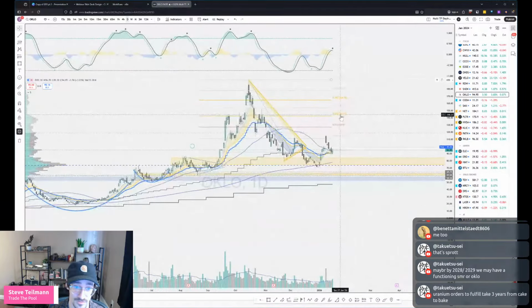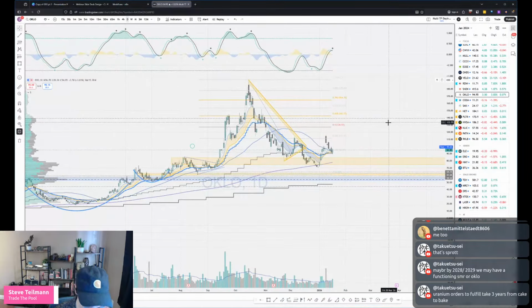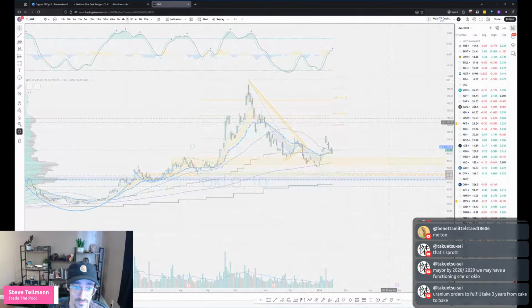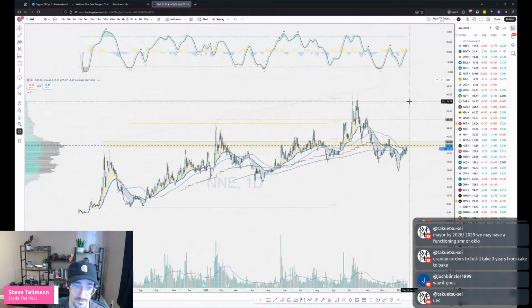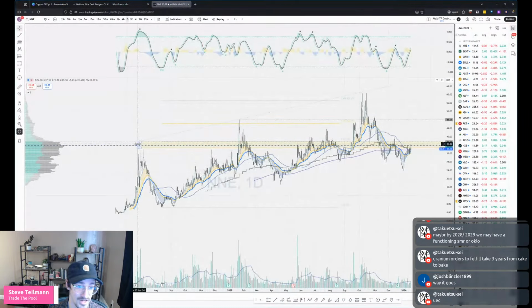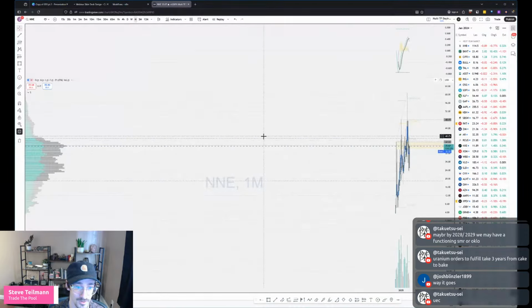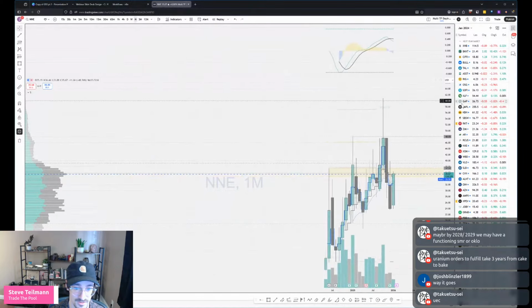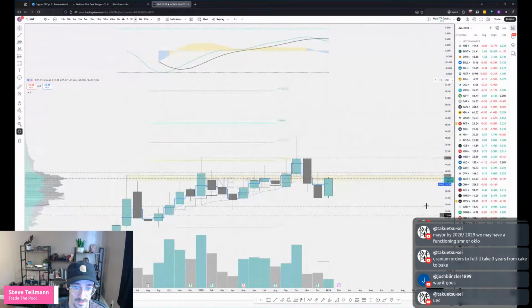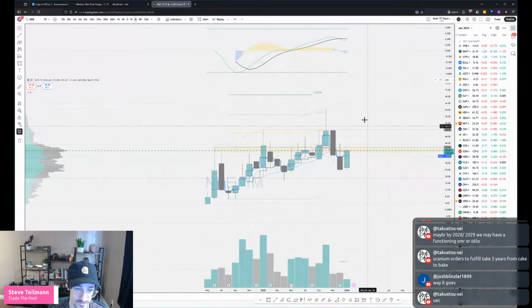All of these nuclear plays are still valid in my book. So OKLO, you get that one. You got SMR, NNE as well. This one's looking really nice. Really like this look. Still just right at this pivot from a billion years ago. And this high time frame chart's a little bit sus, to be honest. I don't know what to make of it. But back over key levels. What's the last one? SMR, NNE. I guess it's just those and OKLO.